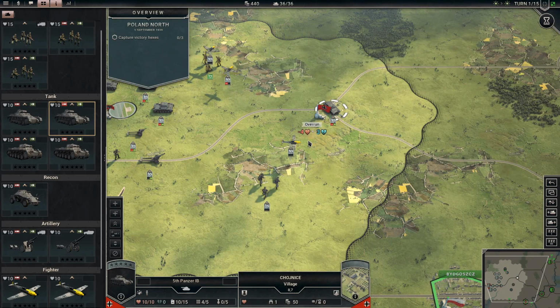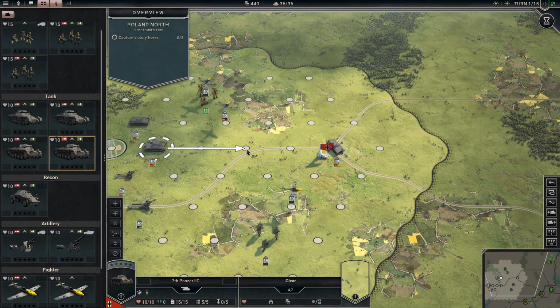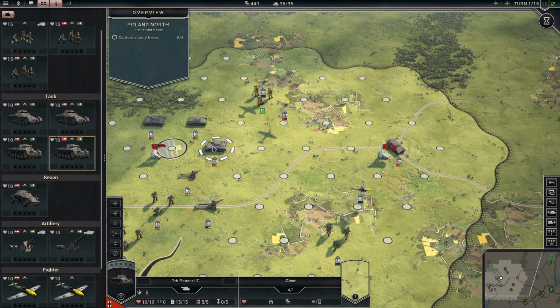Now, when we overrun, if we still have movement points left, if we didn't use the full movement, let's take this one as an example. If we only moved here and attacked a unit here, for instance, and we overran, then we'd still have 3 movement points left after the attack. If you don't overrun, then you don't get that. So we will move this tank up here.